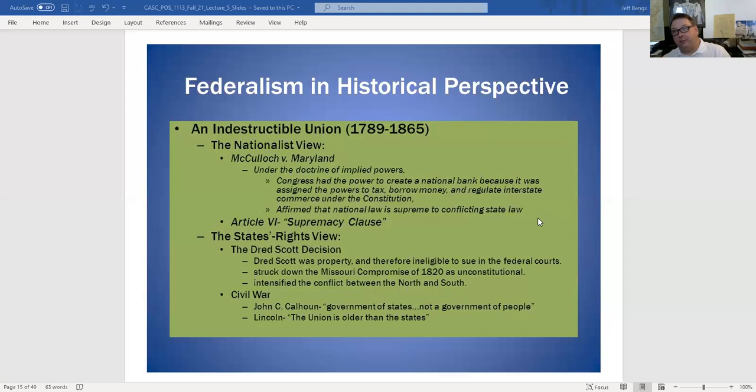Another thing that happened before this, which I failed to mention, was that a guy by the name of John C. Calhoun from South Carolina declared that when federal laws infringe upon state laws, then the states have the power to basically say, we're not going to follow those laws from the federal government. We have the power to nullify them. The doctrine of nullification, 1832. You might jot that down in your notes.